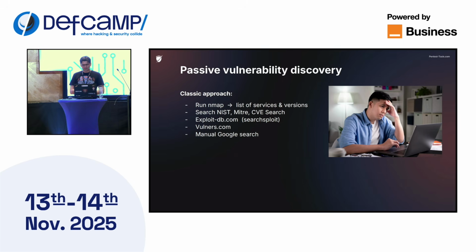And after that, if we don't want to run a vulnerability scanner, which is very noisy, and we don't want to ring all the bells in the network, we start to manually look for vulnerabilities in NIST, MITRE, ExploitDB, and so on. And this, I can tell you from experience, is a very tedious operation, not very pleasant. So why don't we do this? Why don't we give this to the LLM?